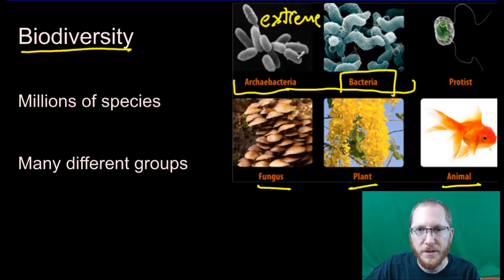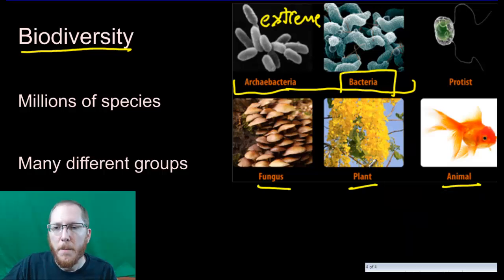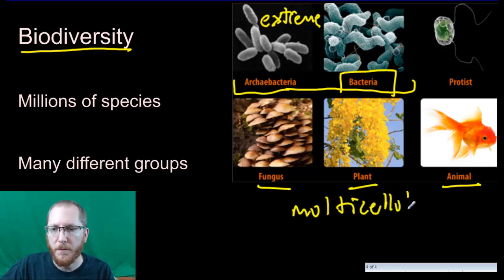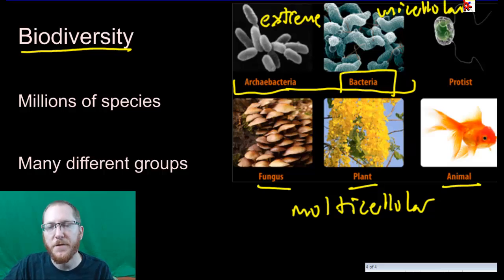And then plants, these guys are going to be multicellular and they're going to be autotrophic. That means they make their own food. Just like some of the protists, some bacteria and some archaebacteria can do this. They can make their own food using sunlight and CO2 and water. So can some of the protists and bacteria. Some of the archaebacteria can actually do this using like sulfur and some kind of weird stuff where they use chemicals instead of light. So it's pretty neat. But going through you'll see that fungus, plants and animals will tend to be multicellular. Some fungus won't be but for the most part they tend to be. Some protists can be multicellular. But in general most of these top guys in the row, archaebacteria, bacteria and protists, most of these guys that you'll see will likely be unicellular. So they'll be the more basic guys if you will. As we add all these guys up together we get for the most part life as we know it. It's just that there are thousands to millions of species within each of these groups.